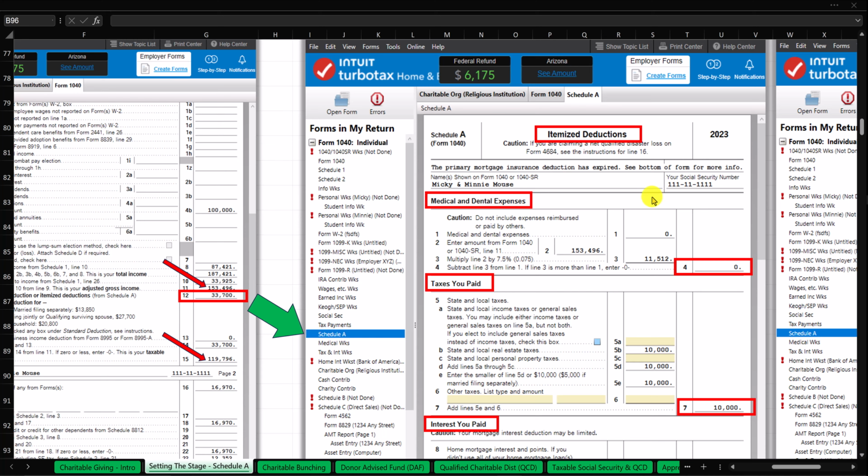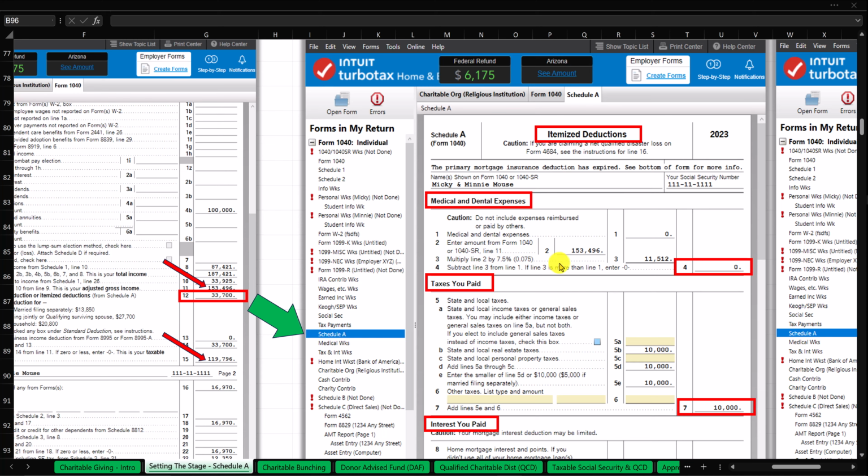And for this reason, most people, even when they itemize, almost nobody ever gets any medical for federal purposes. You might be able to get a little for state purposes. That kind of varies on a state-by-state basis. But for federal purposes, very few people ever get a number to show up right here. You have to have a pretty large amount of medical expenses, more than the average couple tends to have, or more than the average person tends to have, I should say. And that's why we're basically leaving this one out of the analysis.